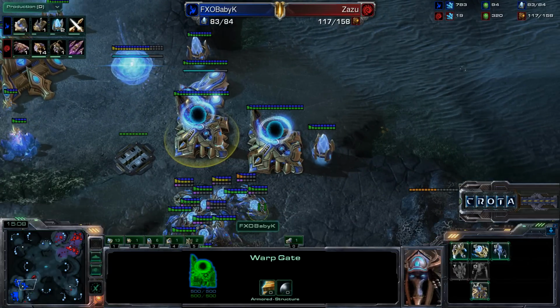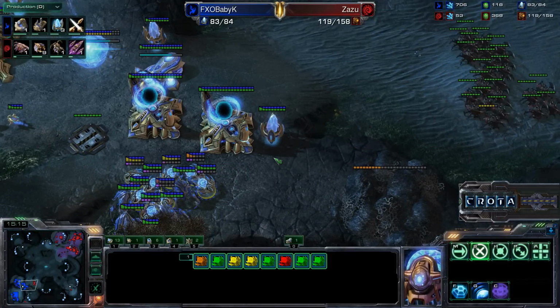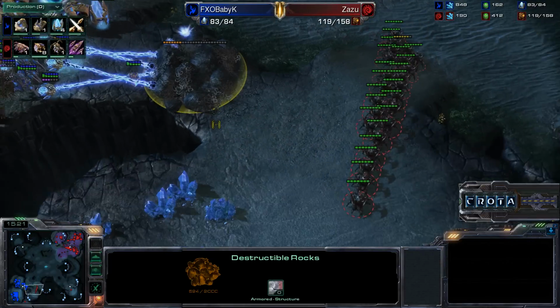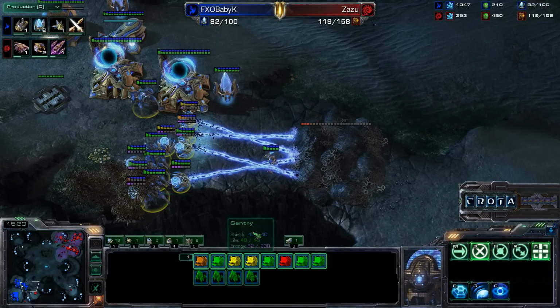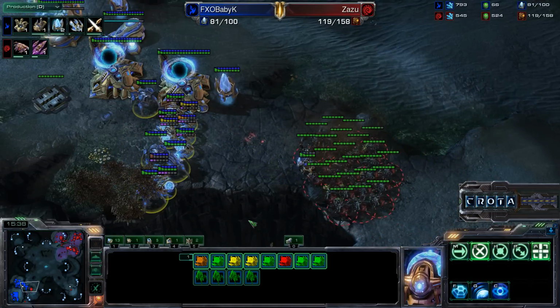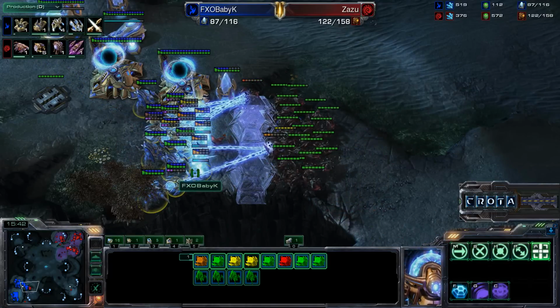Now, the good thing going for BabyKnight is he does have a whole bunch of sentries, which means force fields, and with a whole bunch of force fields, he should be able to fend off this Roach attack with little to no effort by zoning and pushing and splitting that army. Zazu now up to almost a 40 supply advantage, and here you go, Zealot now taken down. Roach is trying to push their way in. It is not going to be enough.